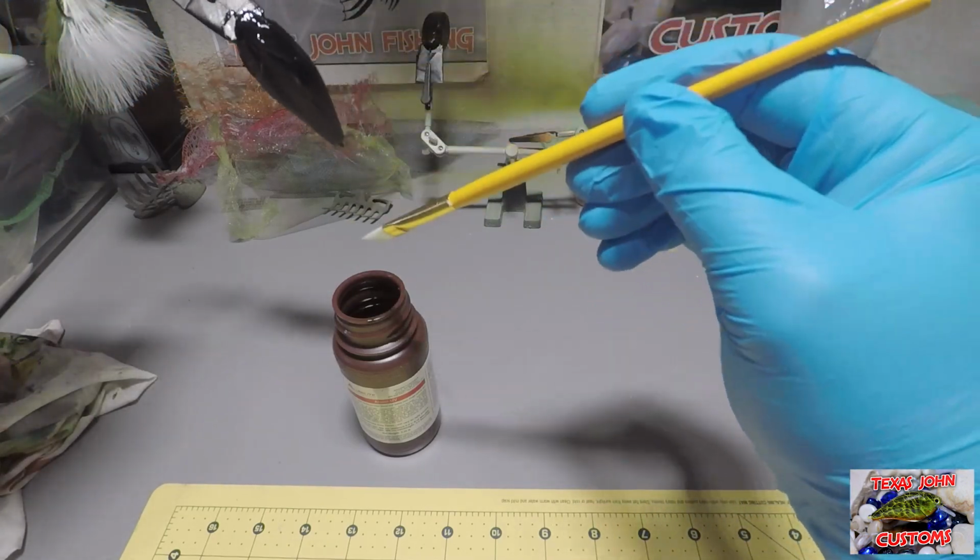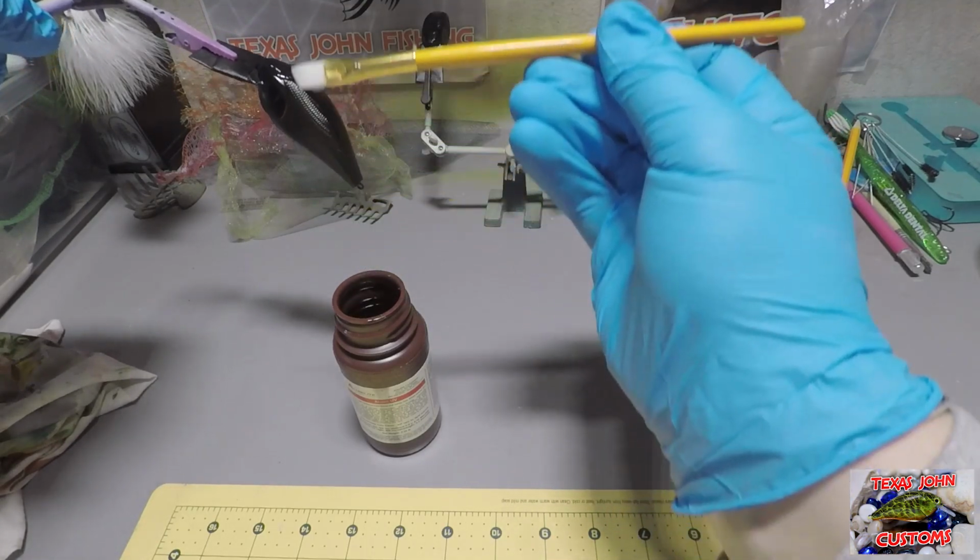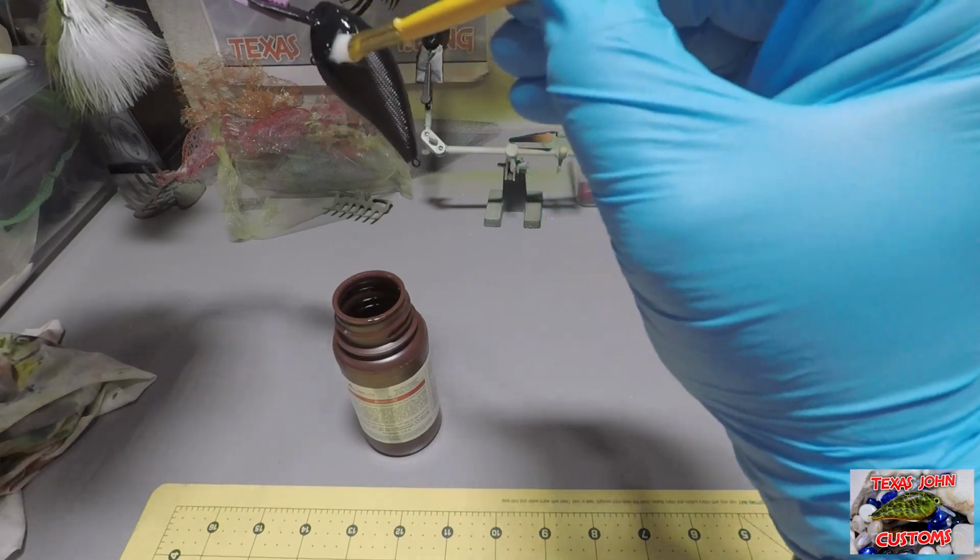I don't have a big enough bucket of this stuff to be dipping it yet. I'm going to buy some. I wanted to just try it out just to see if I was actually going to like it.